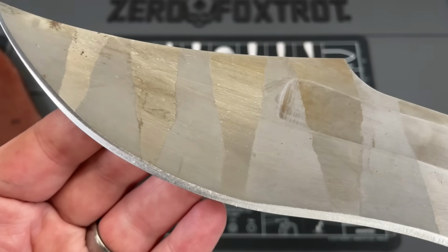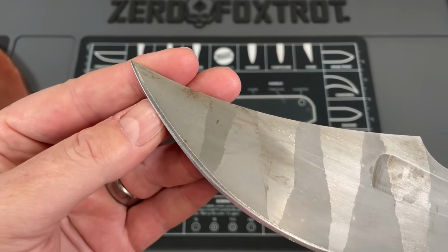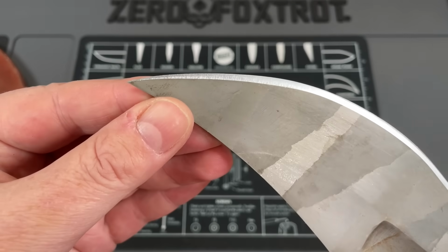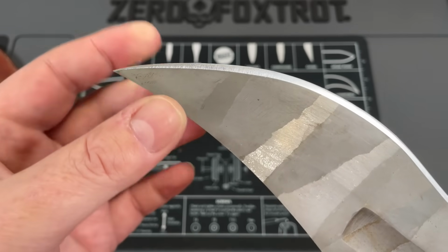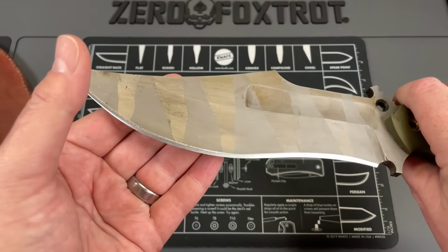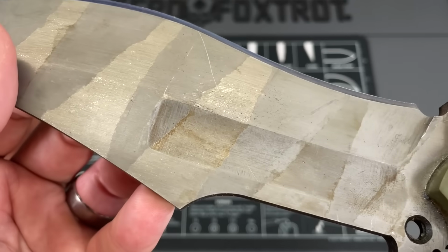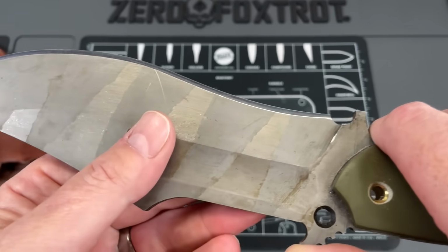First of all, the blade is kind of ground inconsistent. It definitely has an asymmetrical point, as you can see on this at the very tip on the edge. That could be a lot of sharpening, but it looks like it's ground a little asymmetrical. Now, I will say these are being handmade. It came rusted. It came rusted.